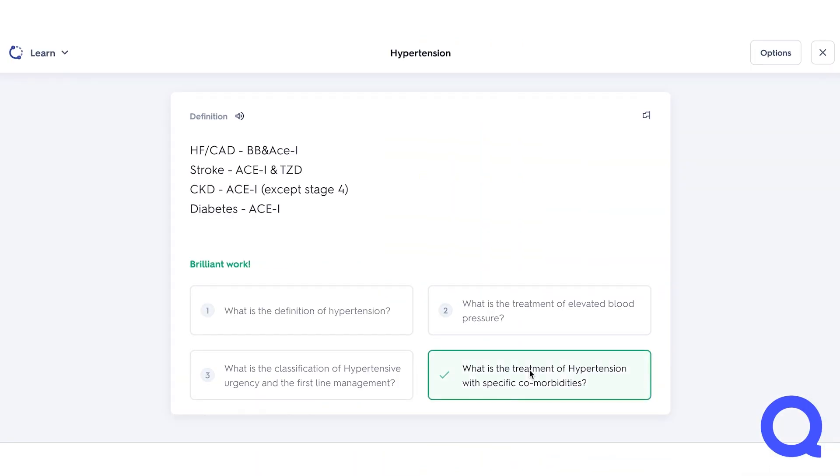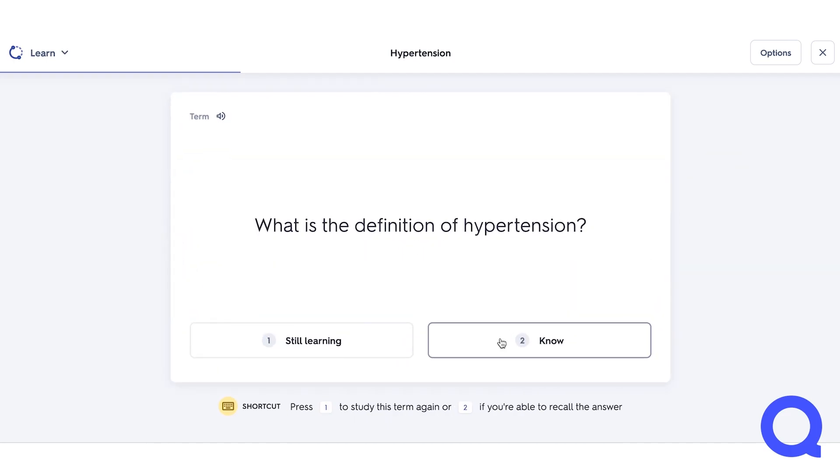This helps me identify gaps in my knowledge and ensures I can actively recall the information in different formats. Using Quizlet, I can apply spaced repetition by studying at regular intervals, and I can choose to focus on only reviewing the cards that I got wrong in the last study session, helping me to improve my knowledge and understanding of a subject. Quizlet's different study modes like flashcards, test, and match can help students learn more effectively, no matter what subject you're studying. I used it for my medical studies, but it can also be used for a broad subject base — from maths, engineering, and languages to more essay-based subjects like law and English.